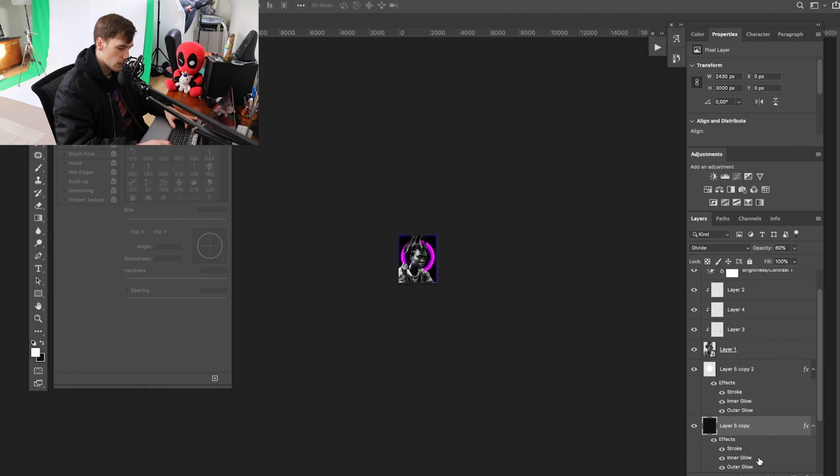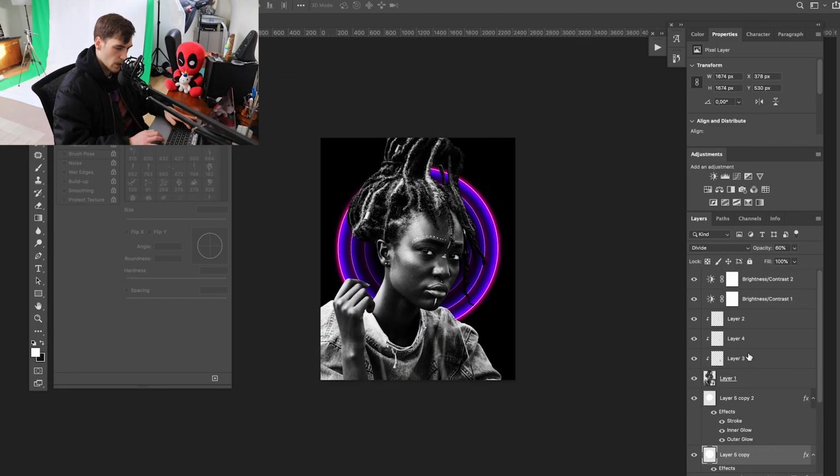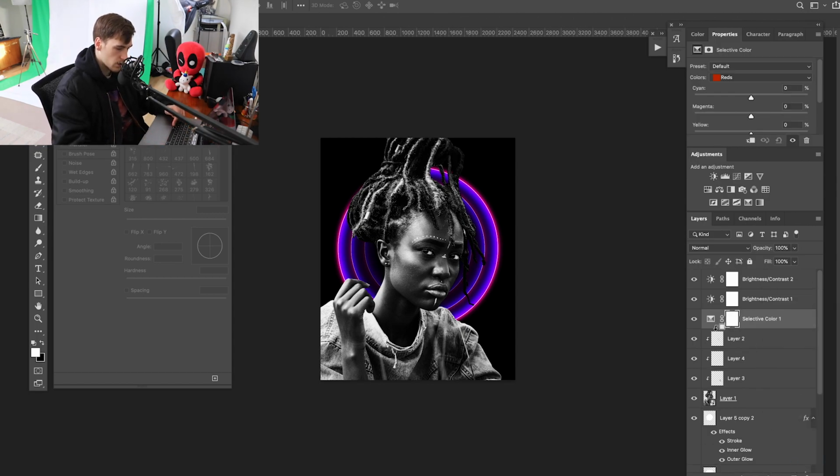So now we just created more depth, which is cool. Now we're gonna take the selective color adjustment layer and we're gonna attach it to our picture of our lady. So now we're gonna take the neutral tones, because this is purple, pinkish.